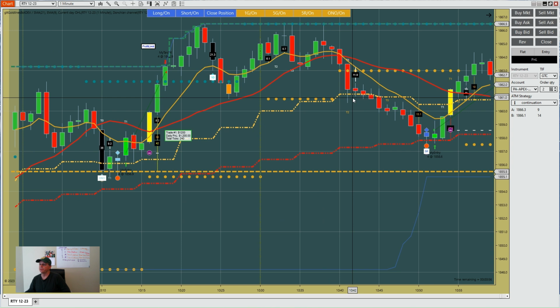It plowed right through your 5-minute gold line, which, by the way, had no trigger trade for a couple of reasons. Number one, this was a pivot right here. See this pivot that was created from here back to here? Well, this pullback candle's bottom was lower than the bottom of that candle. No trade. Now, could it have reversed and gone back up? It could have, but I want to keep us out of potential bad trades. That's a sign of a potential bad trade.